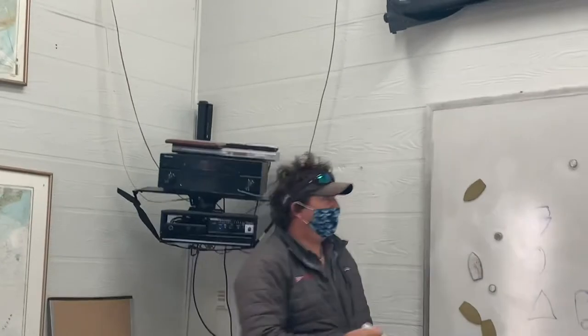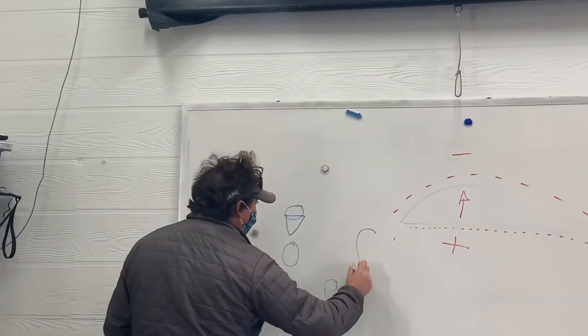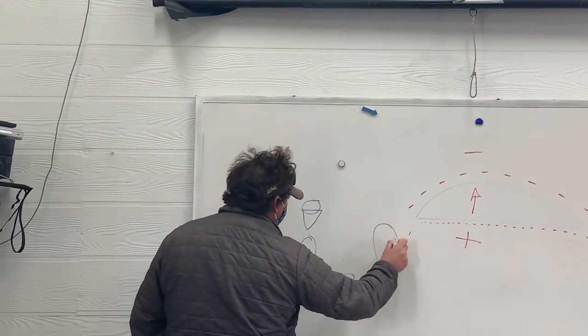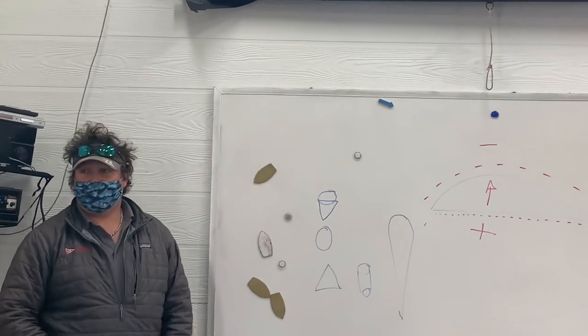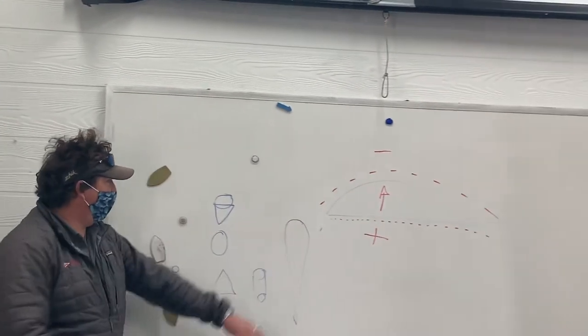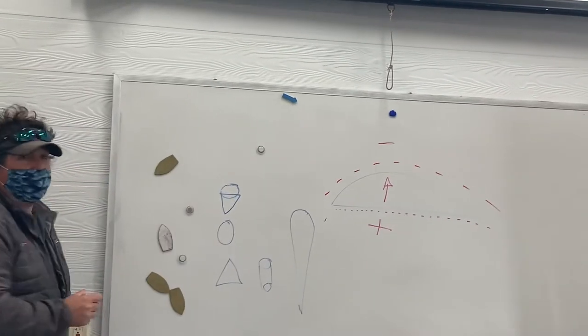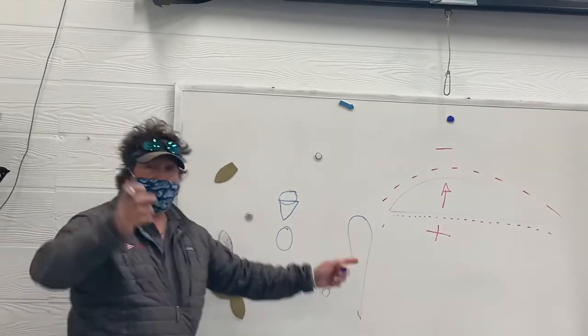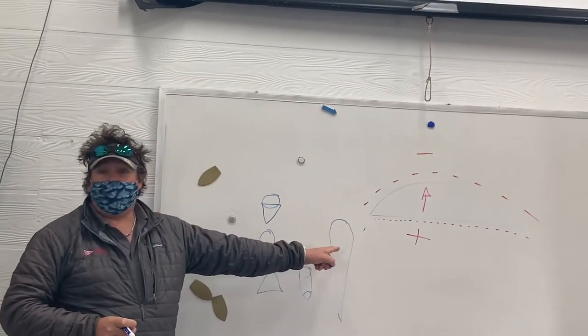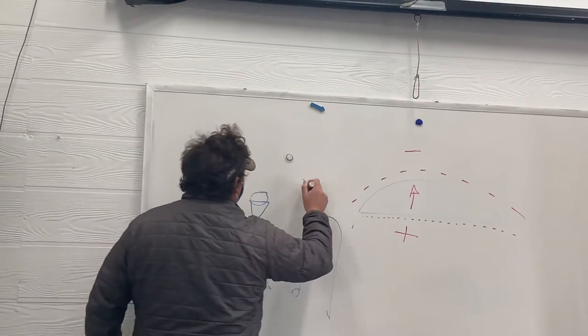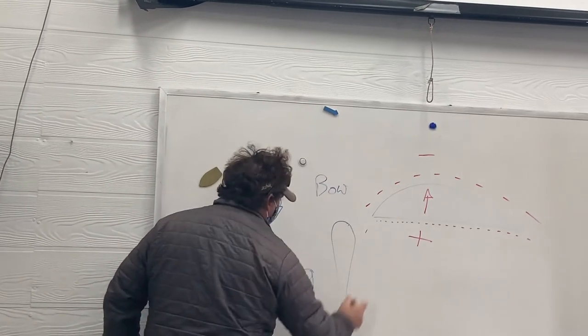Right? So in fact, this would be your most aero or hydrodynamic shape there is. Kind of like an ice cream cone, kind of like a triangle and a circle together. In fact, if we go look at the keel out there, this is the shape of what the keel looks like. Okay? This is the bow. This is the stern.